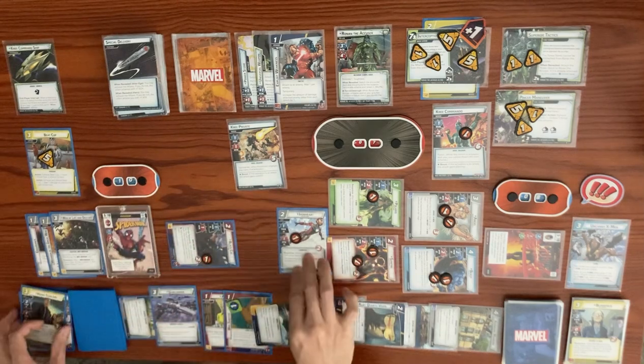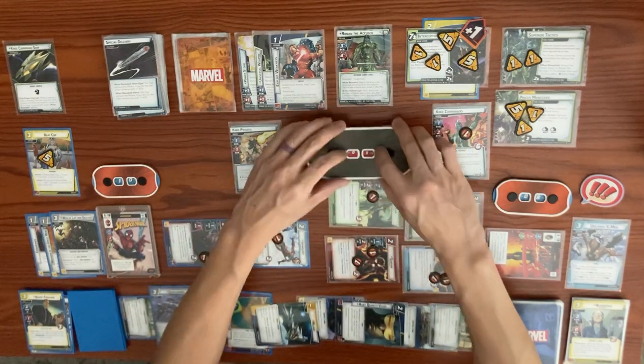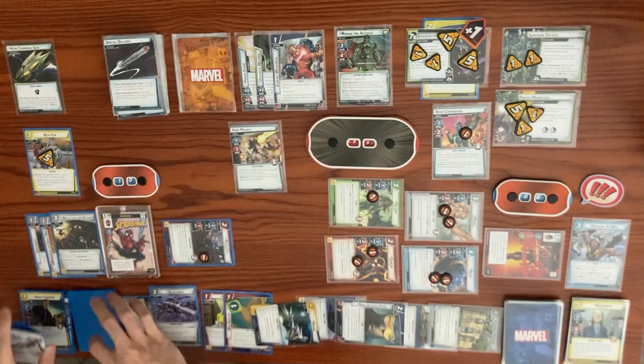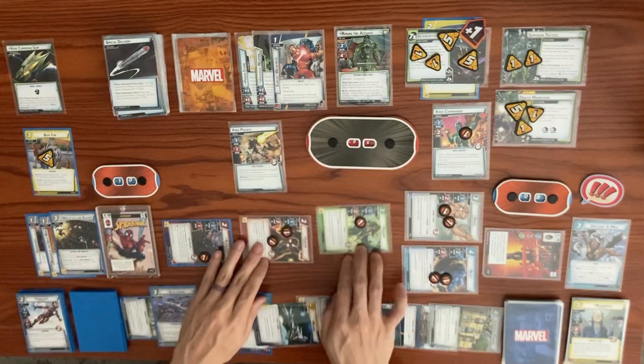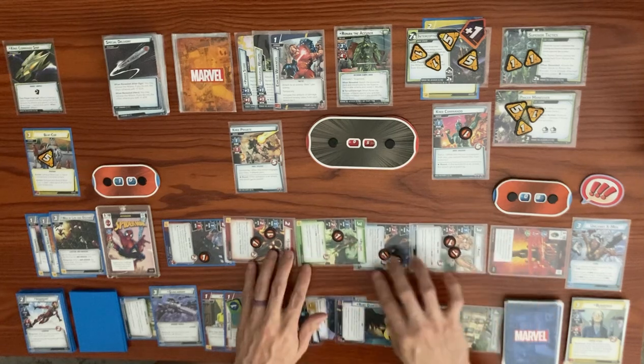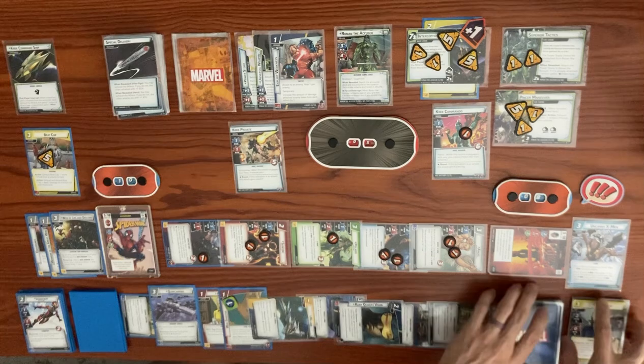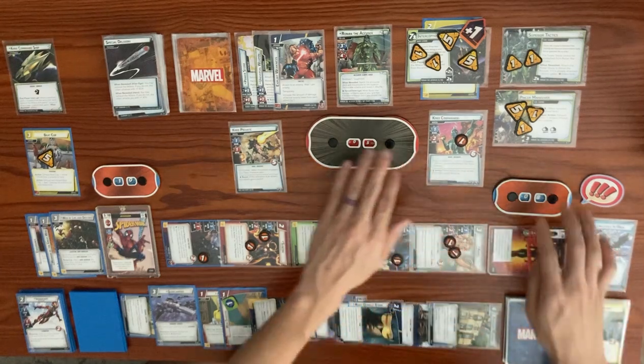Coulson is defeated. We can clean up our board a little bit. Ironheart swings for 1 plus 1 is 2. That'll bring Ronan from 7 down to 5. She takes a retaliate, gets knocked out. And then we can clean up these allies. I think they can just all barely fit here. And Spider-Man's going to finish it off. All right. Cleaning up the board.